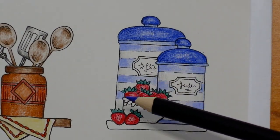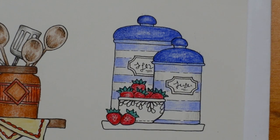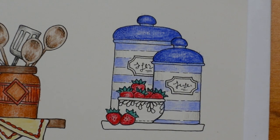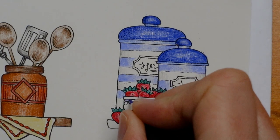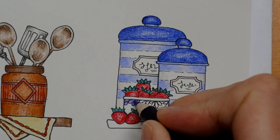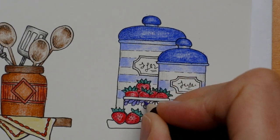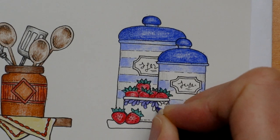I want to do a bit of shadowing and things, but I think we'll do this little bowl first. I'm not really sure what colour to do it though — whether we introduce a new colour or stick with the blues. We could do a bit of purply blue. This is a beautiful colour — let's use this cornflower blue. Now it's not quite blue; it's slightly purply, almost like a heather purple actually. And I'm going to use it for just this little design on here. You'll see it's quite bluey, although it's called blue — it's slightly purply. I think it will sort of tie together our red and blue, because purple is red and blue. Hopefully it'll work.